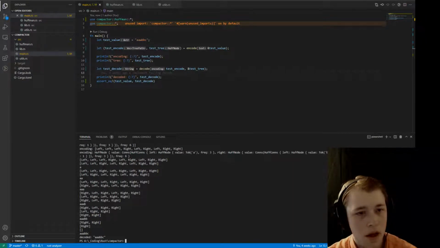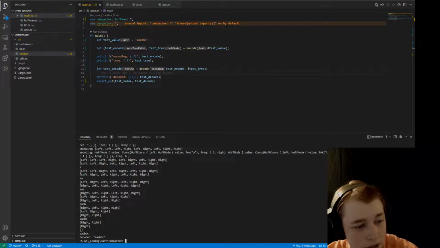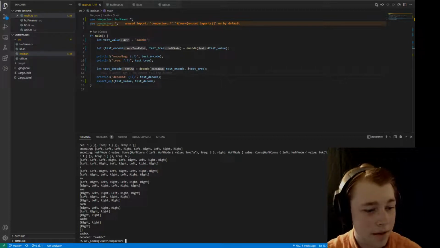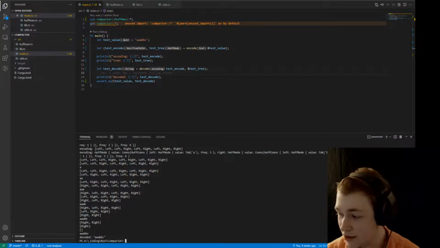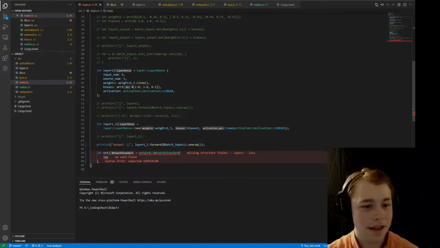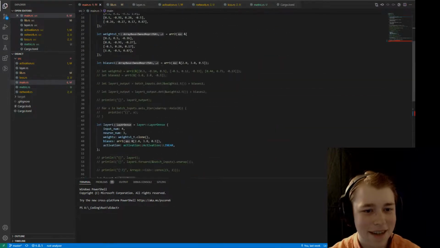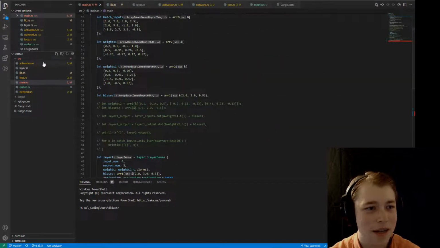For example, I'm inspired by Neural Networks from Scratch, the Sentdex series. That's in Python. I've been working on an implementation again in Rust called Didact. You can see some lovely errors here, but basically working through it.